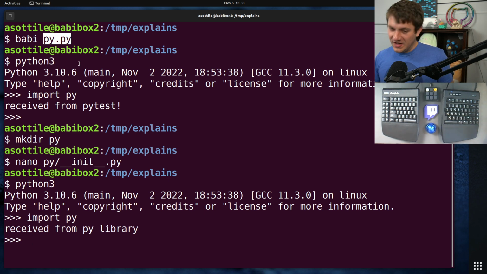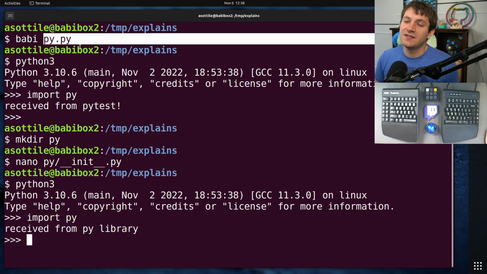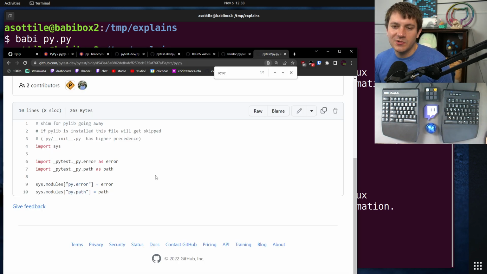And if you need the deprecated library, you can install it separately and it will override the one that's vendored inside PyTest. This basically means that PyTest doesn't need to depend on Py, but if other things need Py, they can pull it in and PyTest will still hook up the same primitives from the Py library, and it'll still work as a drop-in replacement. And so this allowed us to remove the direct dependency on Py, vendor only the stuff that we needed, which is just the path module and I guess the error module, which has some special errors that path throws, and avoid needing to depend on this deprecated library.